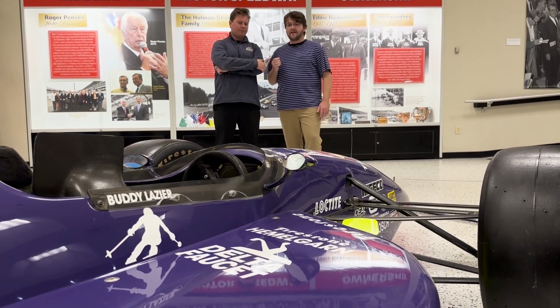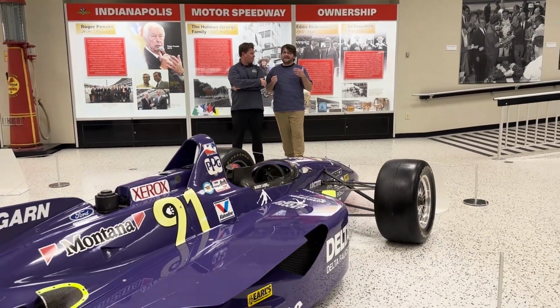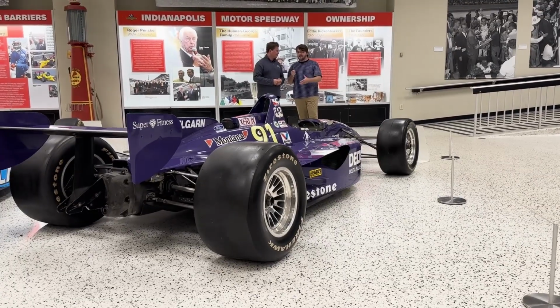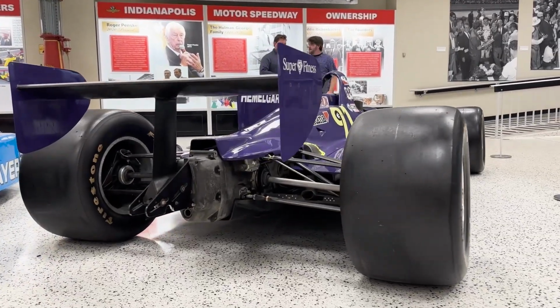Athletic feat, if anything. And unfortunately, because it was the split, this win kind of gets glossed over and overlooked, and I understand that. I'm not going to pretend like there weren't a lot of drivers and teams who probably should have been here competing, but at the same time, to win the race and to be credited with winning the race, you had to be here. And Buddy Lazier was here, and he was the best of that day.